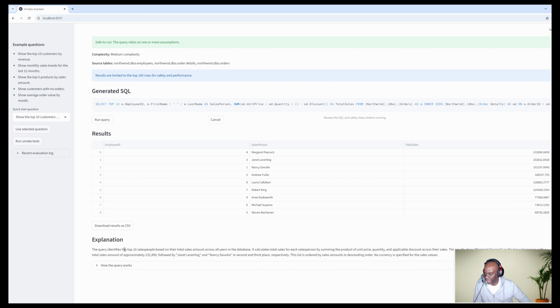As you can see, it's given a bit of a summary of what this information is, and it says the result shows Margaret Peacock is the top salesperson, and as you can see that person is. I didn't tell it to do that explanation, it's just done it itself. I have coded it to say output what you think this data means, but I've not actually written this in any database system. It's understood the data and it's come out with that conclusion.